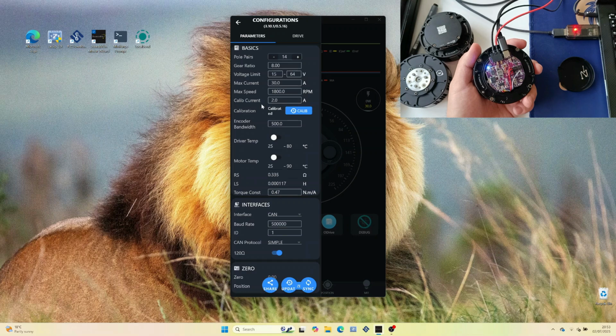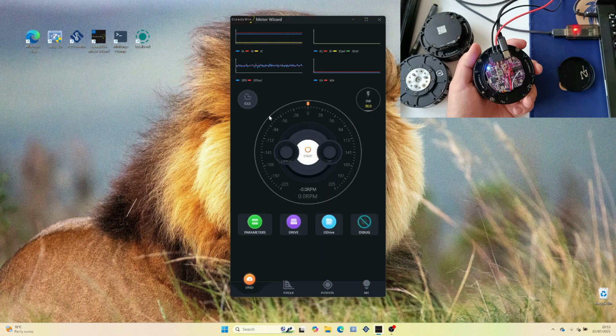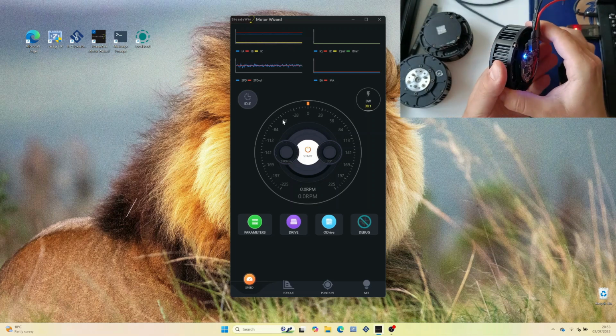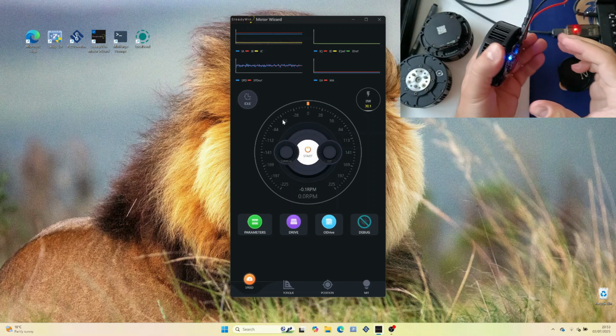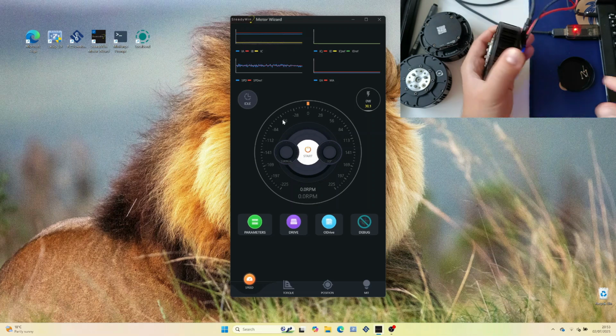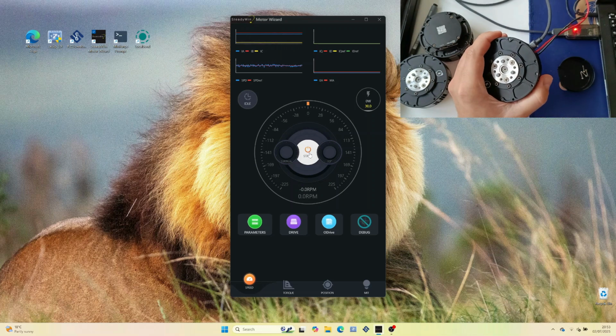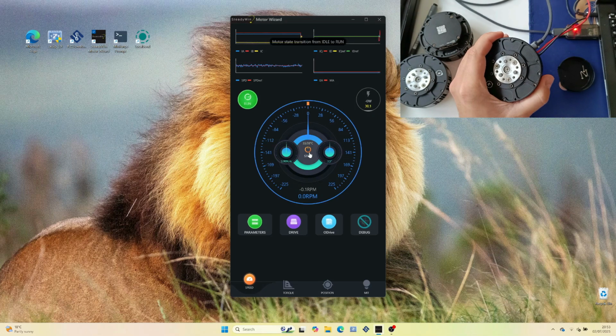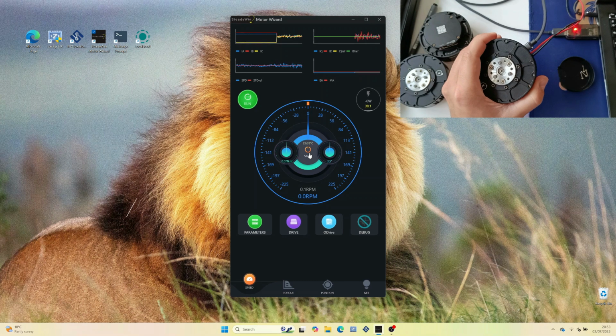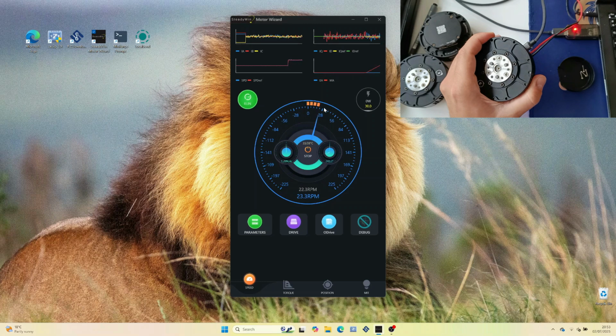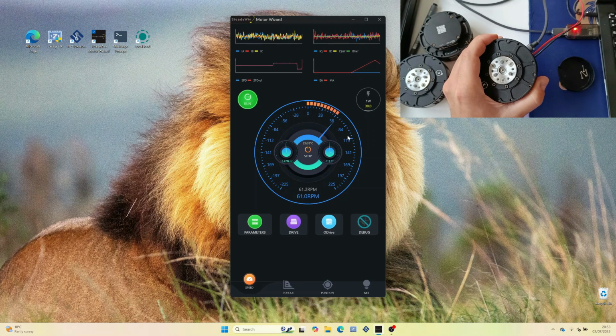Okay, so now if we go back, we're still getting the live data from the motor, so I'm going to turn this around carefully, not to touch any of the power connections. And I'm going to start the motor on the software. I can hear the motor starting, even though it's not moving. And now I'm going to try to spin it. And there we go, it's working really well. So we have recovered the bricked motor. And we can change directions or make it spin quickly.